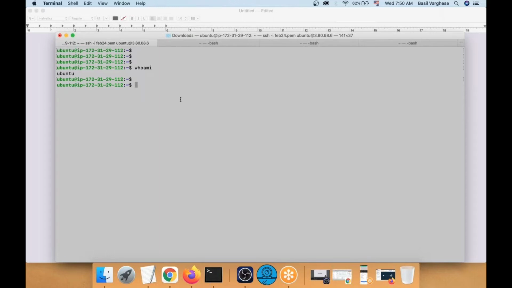Then in every Linux machine, there is another user called root. In Windows, you have administrator. Similar to that, in Linux there is a user called root, and this user can do anything he wants on your Linux machine. He is a super user.